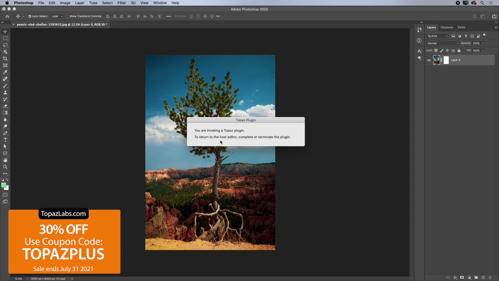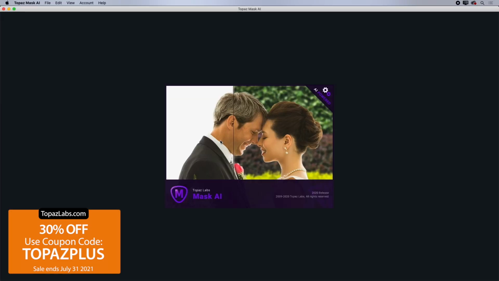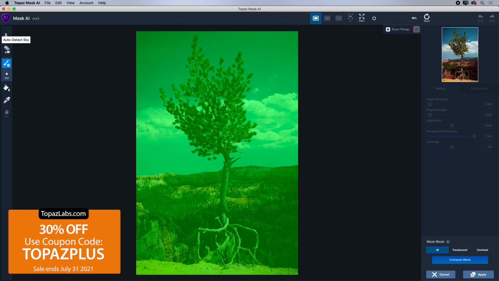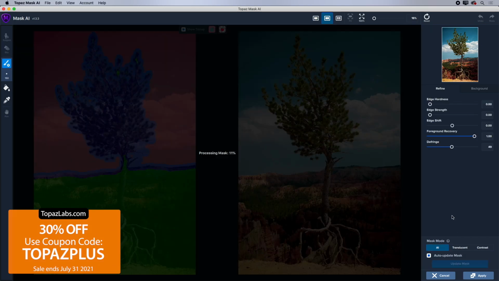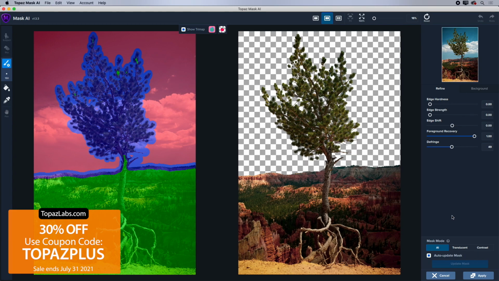This time around, instead of choosing Auto Detect Subject, now we're going to choose Auto Detect Sky. Wow. Now, the AI is really, really good, but once in a while it might leave out little details like the leaves that are on the side of the tree. So feel free to touch those up manually. And once you do, flood fill the interior of a tree, and we are ready to go. Just choose Compute Mask. The AI thinks about it for a little bit, and we're done.